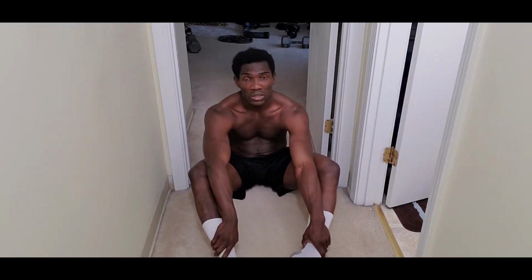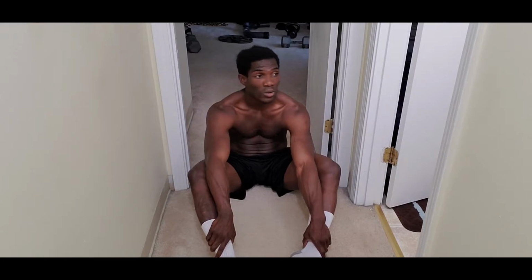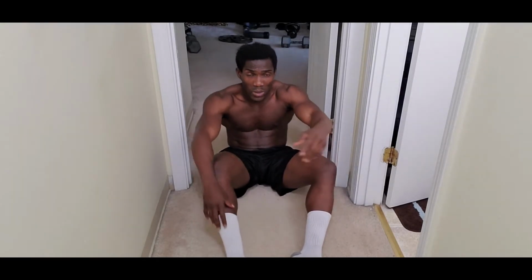So that was one set. We got two more sets to go. As you can see, all these exercises we're doing, all we're using is our legs. We're not lifting our upper body, we're just lifting our legs. And that's why it's mainly for the lower abs. So I'm going to go ahead and do my second set for this one.